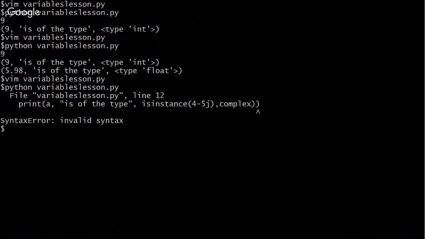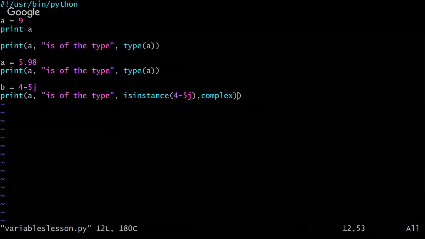Okay, I did something wrong here. Let's see which mistake we made. So we did b equals 4 minus 5j, and a, comma, is of the type, and we did a comma there, and then we did isinstance.